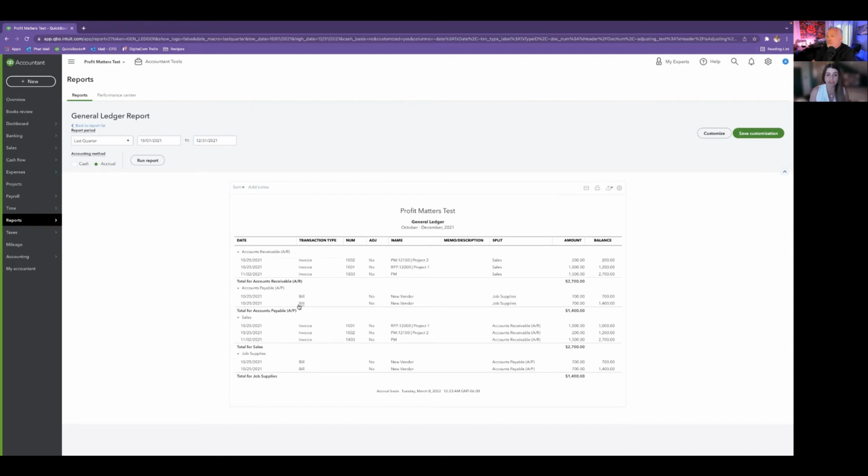Okay. So when you see bill in your accounts payable, we can see how many bills. So these are the bills that came. You can see this was for job supplies. So if Derek sent Profit Matters a bill, that's going to go into accounts payable. So we want to know how many bills we are going to enter into the system to pay for you. So in this instance, it's 2. That's for that account, right? Yep. Okay. So that makes sense.